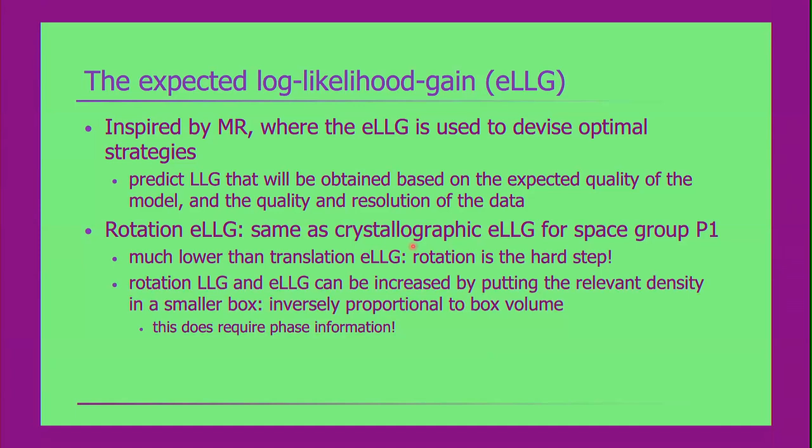Okay, so if the problem is going to be very difficult, as I'll get to in a second, you can actually make it easier if you knew where your molecule was. So let's say you're looking for one subunit in a big complex. If you knew where the subunit was and you just cut out that bit of density, you would have all of the signal that you're looking for and much less of the noise. So if you cut out a smaller volume, then you increase the log likelihood gain and the expected log likelihood gain, inversely proportional to the box volume. And here we're actually indirectly using the phase information because cutting out these little boxes, little subvolumes, requires having phase information, which you have in cryo-EM.